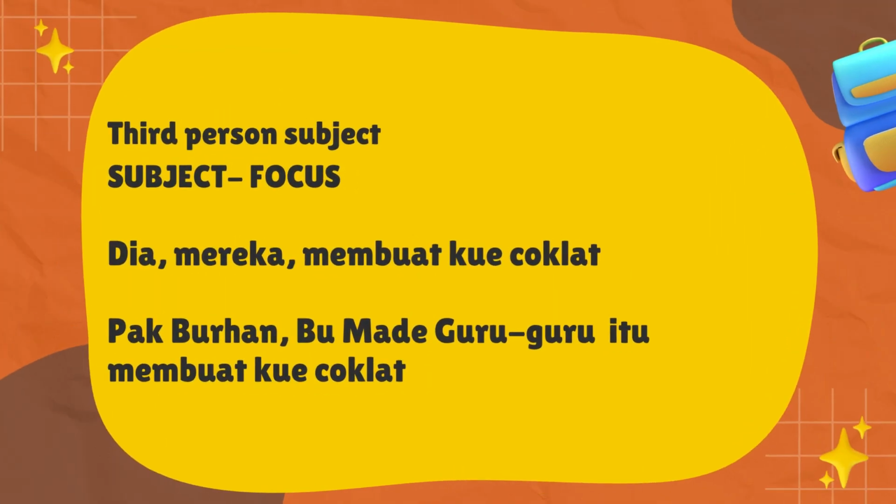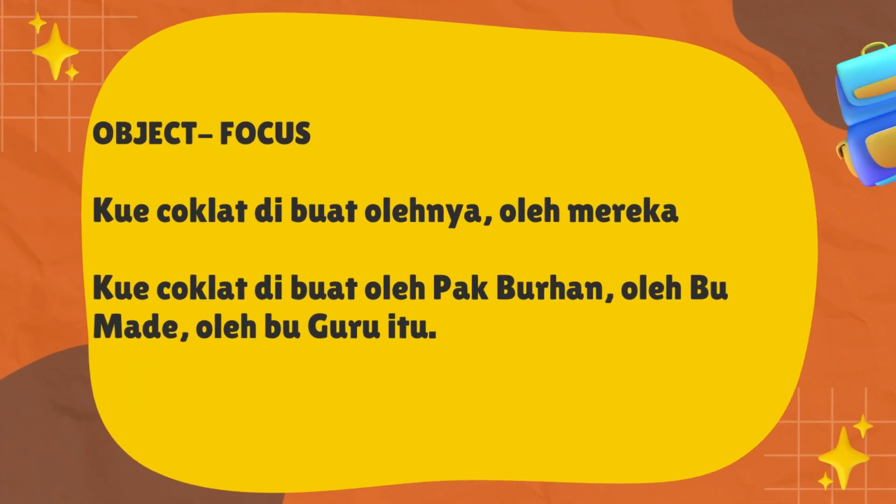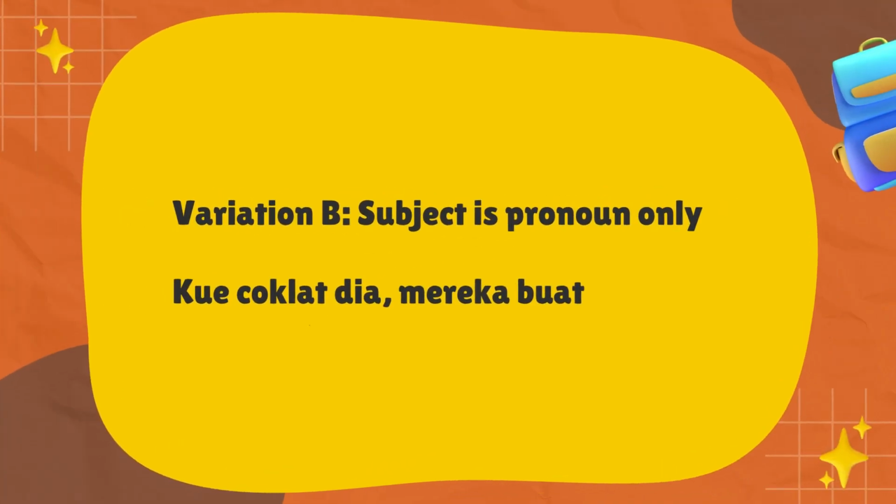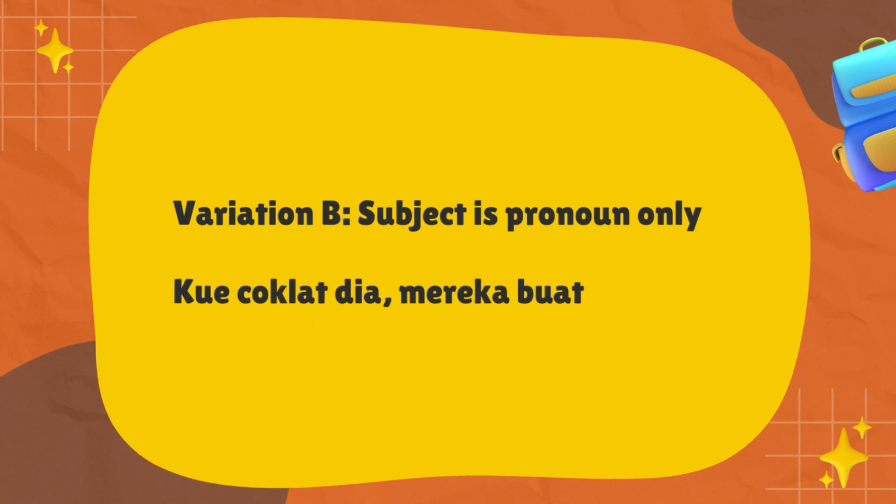Third person subject. Subject focus. Dia, mereka, membuat kue coklat. Pak Burhan, Bu Made, guru-guru itu, membuat kue coklat. Object focus. Kue coklat dibuat olehnya, oleh mereka. Kue coklat dibuat oleh Pak Burhan, oleh Bu Made, oleh guru itu. Variation B, subject is pronoun only. Kue coklat dia, mereka buat.